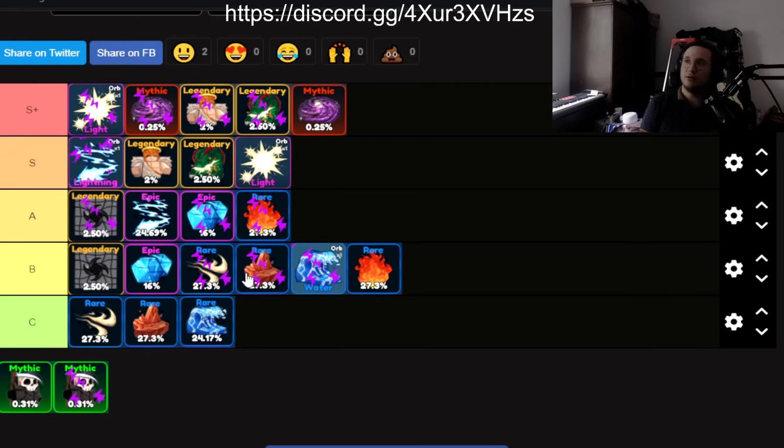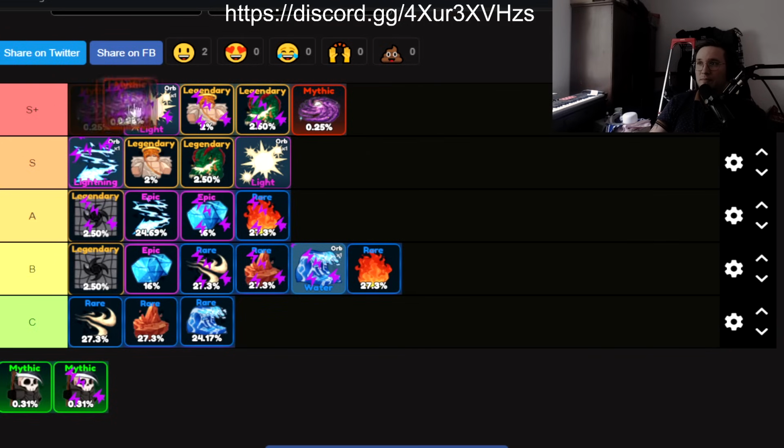Galaxy is good, but I think Corrupted Angel and Corrupted Dragon might be better. Same goes for Corrupted Light. But then we have Corrupted Galaxy, which is here. These two are battling here. I would probably put this up here, I would probably put this up there, maybe. It probably also depends. They're both very rangy.